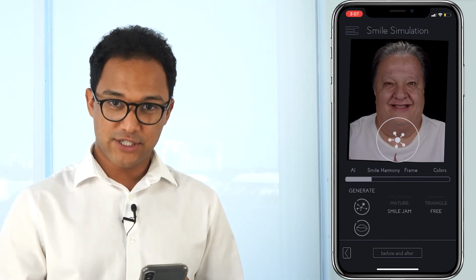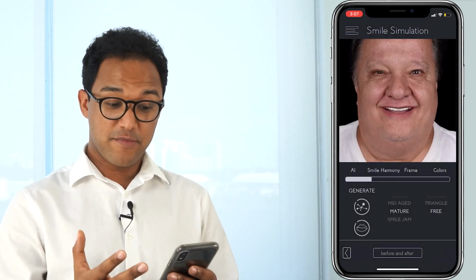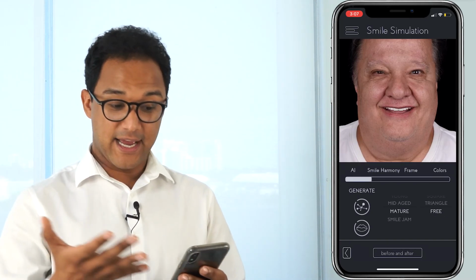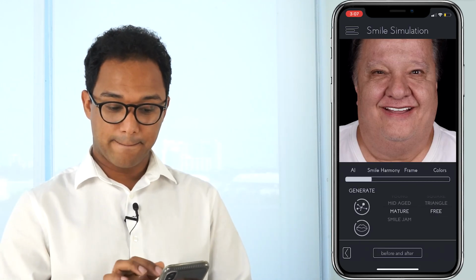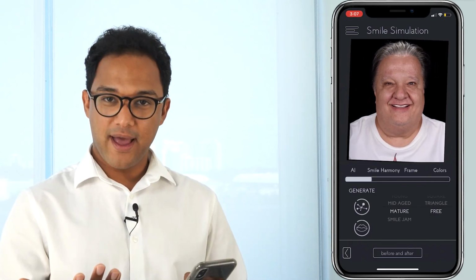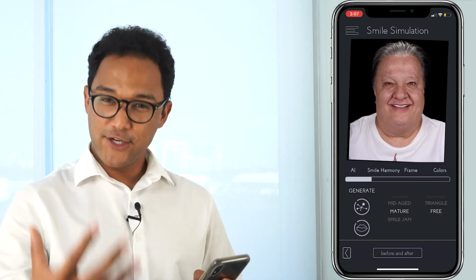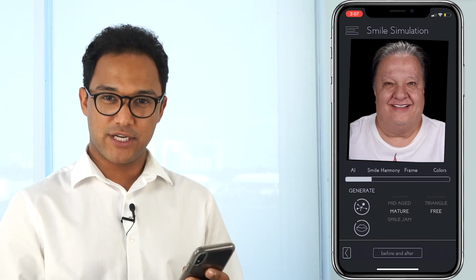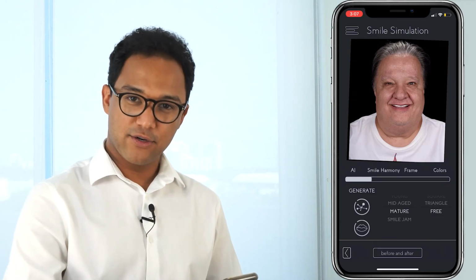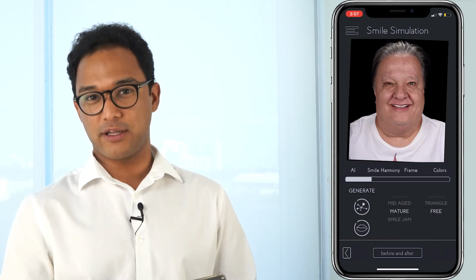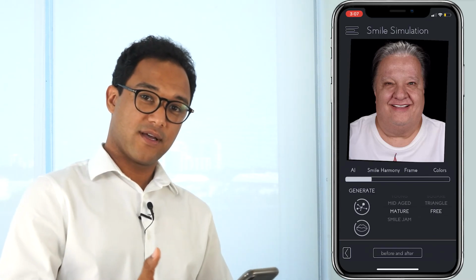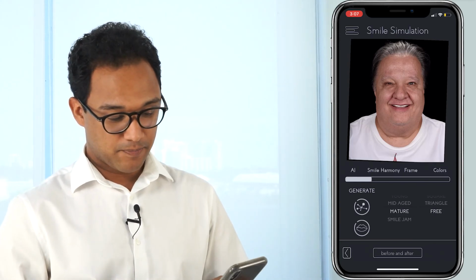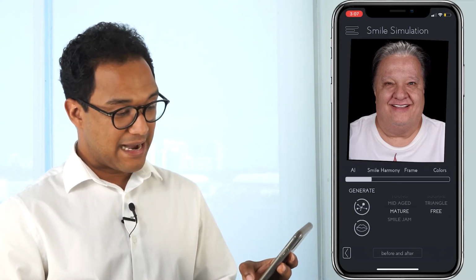The artificial intelligence of the app will give me a suggestive smile based on the patient's average age and facial shape. And look, here we have a motivational smile simulation that allows me to educate my patient on how their final treatment would look like if they did the treatment plan with our clinic. So here I'll tap on before and after.